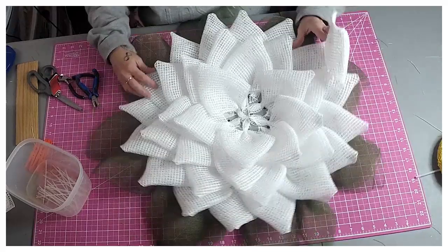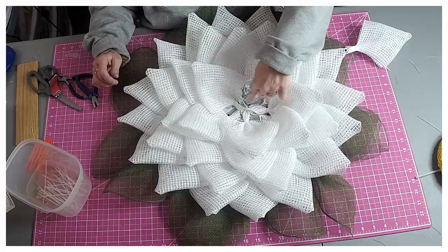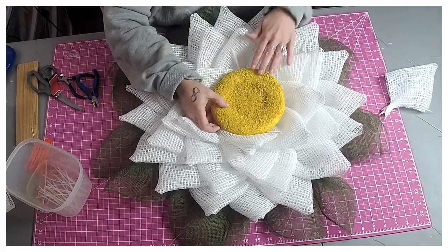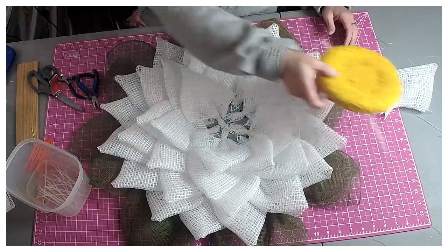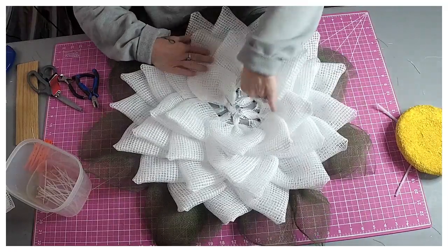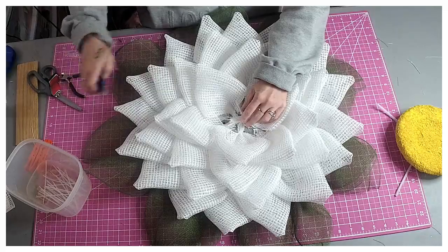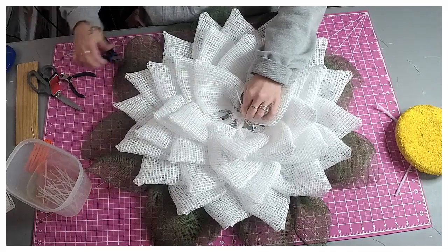If you're shorted 1 piece, don't worry about it. You can leave one of these not filled, because when we put our center in, you wouldn't even be able to tell that we're missing 1. But hopefully you have 36 complete pieces. Okay, we are done constructing the flower.